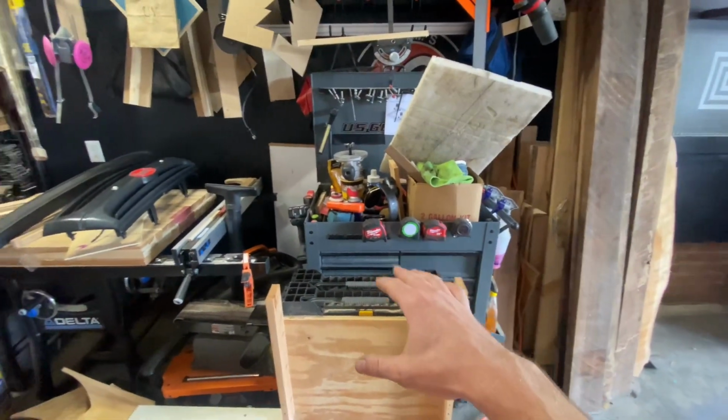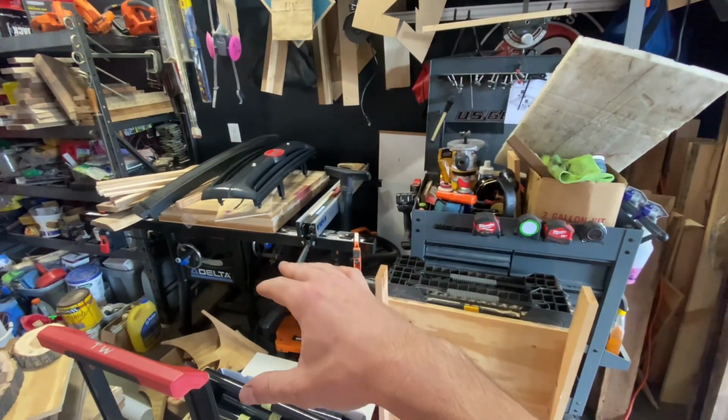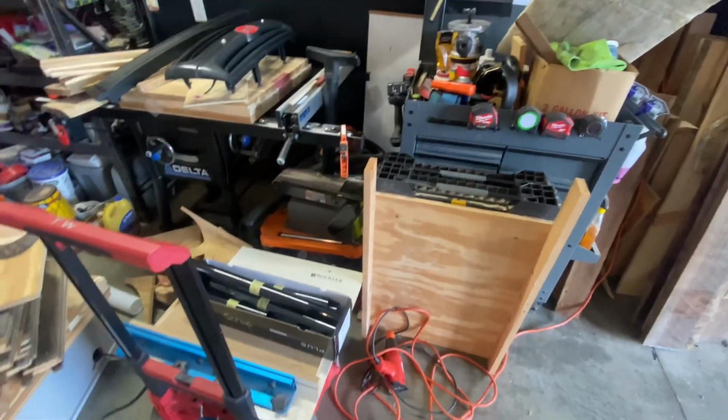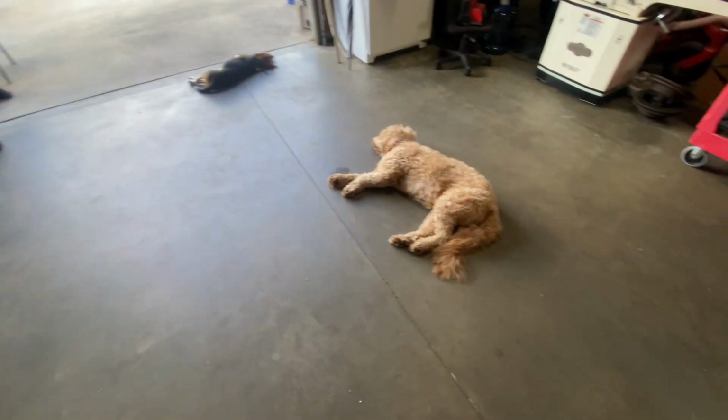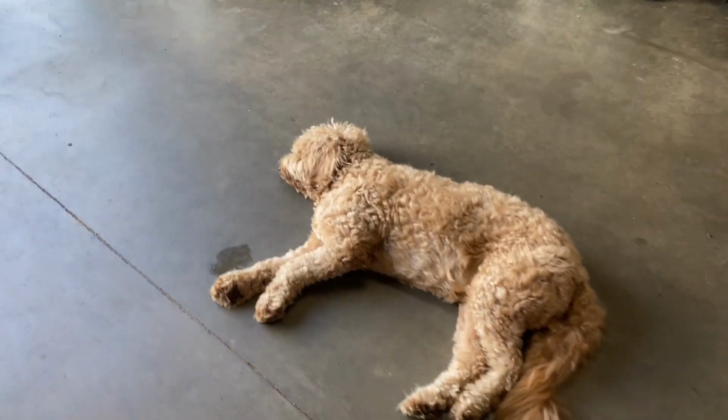So this is my woodworking toolbox, my table saw, and then some other stuff stacked up because I'm expecting a car to come. So we're just chilling until they come.